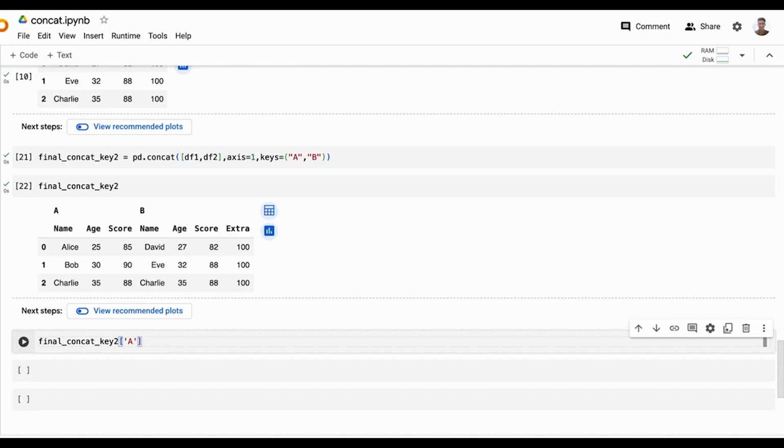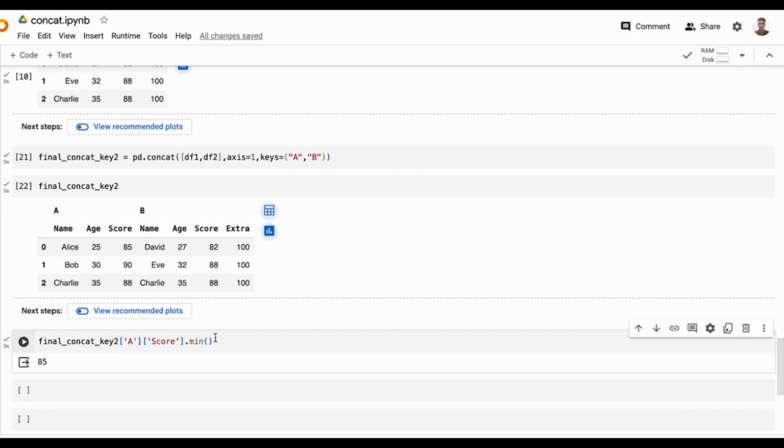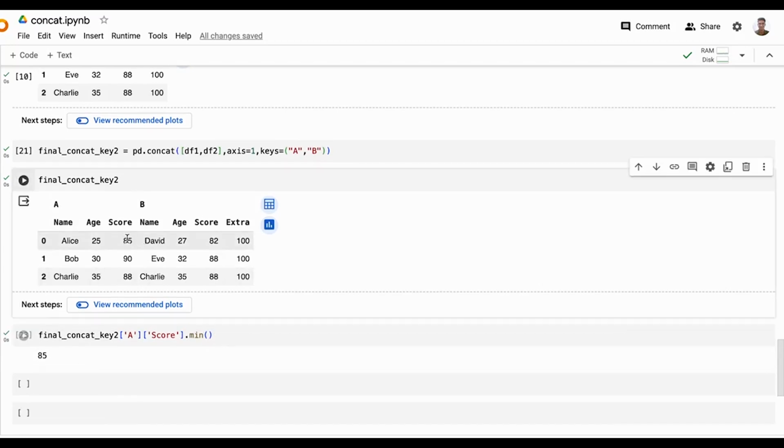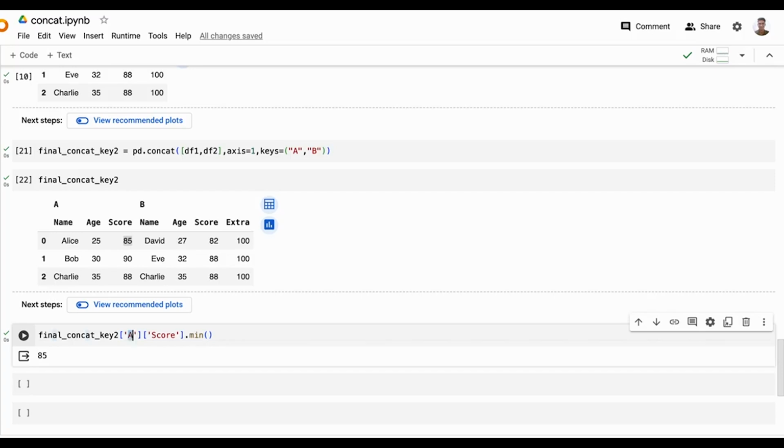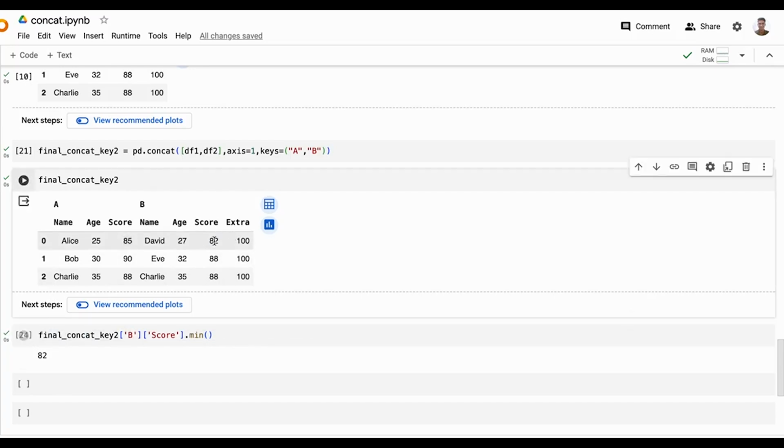So to access a score column I will put a score, and then after that I want the minimum of it, so I will put minimum, and I get 85 because 85 here belongs to minimum value. And if I put B here instead of A, it will give minimum from rainfall data, which is 82 here. So this is how we can use the functionality of keys.